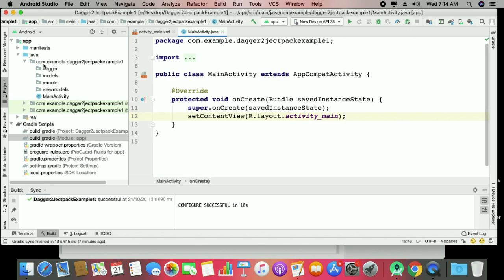And now we have some packages, that is your Dagger models and your remote and the view models. So we have to work one by one on that. First we have to create our repository, which we can call without Dagger first. That means how a simple view model is called in Jetpack. First I will show you how it works. Then we use that repository for the particular Dagger. So let us start.